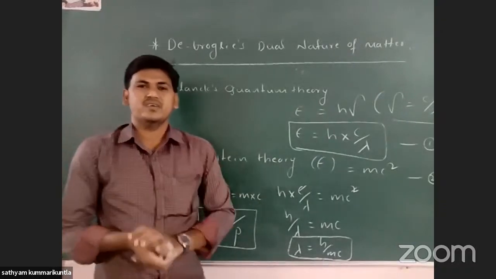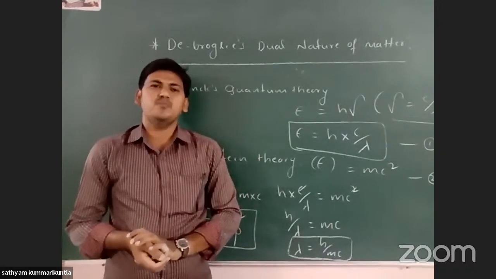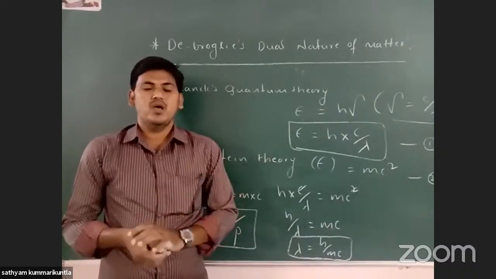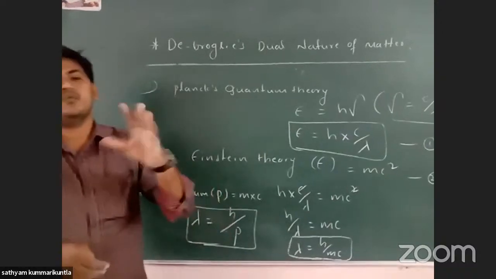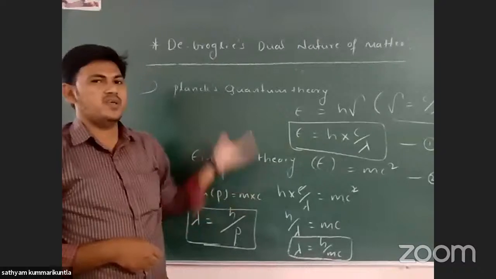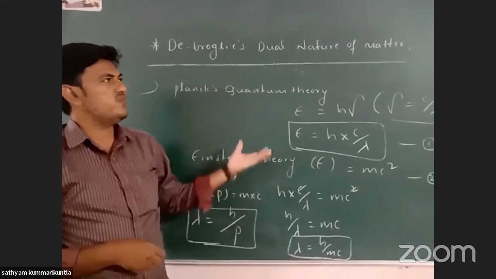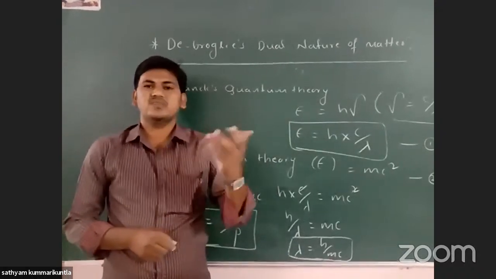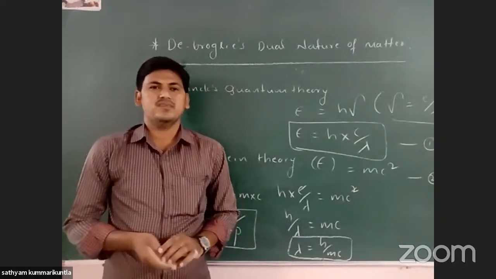Previous JEE questions are common on the hydrogen spectral series, a very important topic. The formula is nu bar equal to 1 by lambda equal to RH into 1 by n1 square minus 1 by n2 square. So this is quantum mechanics. The first is Planck's quantum theory and the second is de Broglie's wave nature of matter. All of you should practice Rutherford's atomic model and Bohr's atomic model. The remaining class we will continue.